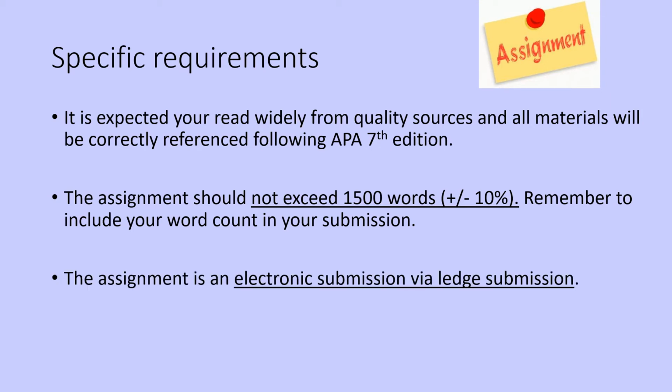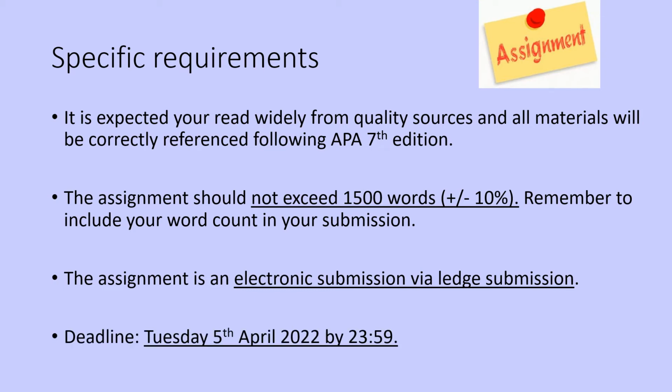As per your assignments last time, it is an electronic submission, so this electronic submission point is up on LEO already, so just make sure that you give yourself ample time to submit them, and the deadline for this assignment is Tuesday the 5th of April by 1 minute to midnight. That would take you into Wednesday morning. As per previous years, a late submission, even if it's only a few minutes late, will result in a 40% cap. So please do make sure that you give yourself ample time to upload the assignments. And unfortunately, IT is not a source of extenuating circumstance. So make sure that you save everything, you back it up, and you upload in plenty of time.